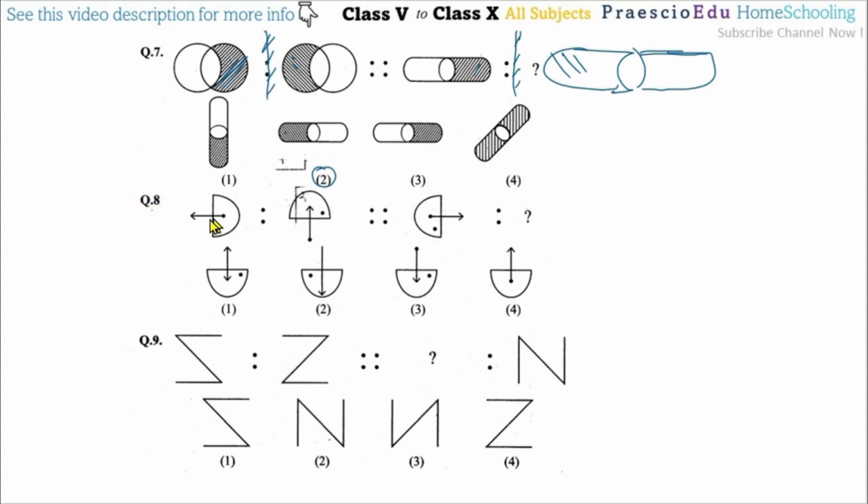Now question number 8. This arrow, or we can say this half of the circle or something elliptic, is rotating 90 degrees anti-clockwise. After this, the arrow changes its position, toward the center of this half circle. The same will also rotate anti-clockwise, like this one. Then this spot will be like this here, and this arrow toward the center of this one, and this dot will be outside, so this figure is given in option number 3.